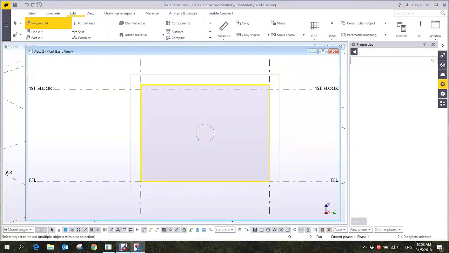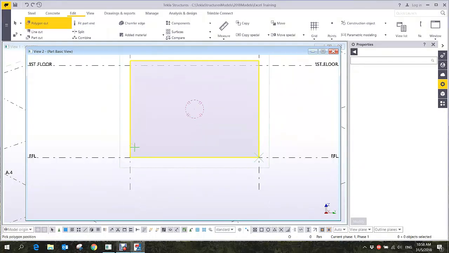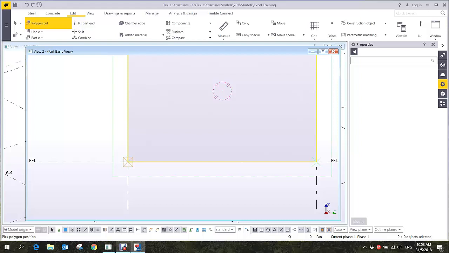So pick the part to be cut, which is the wall. Click this one. But when I click this one, I need to press the control key, and then here 800, and then control key, and then here 1000 without the control key.